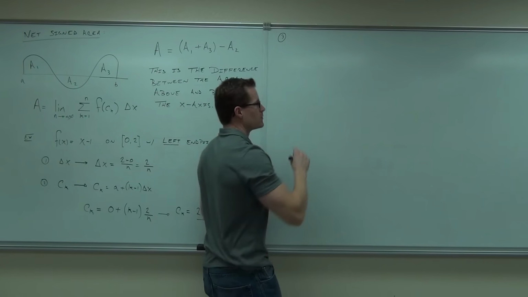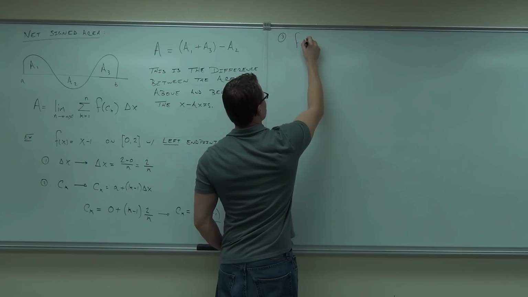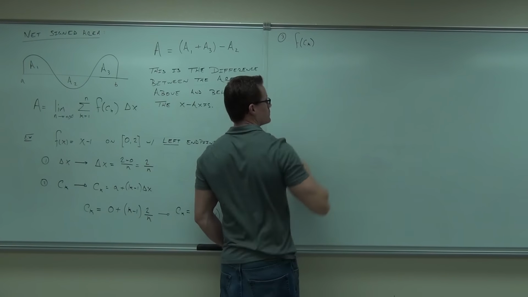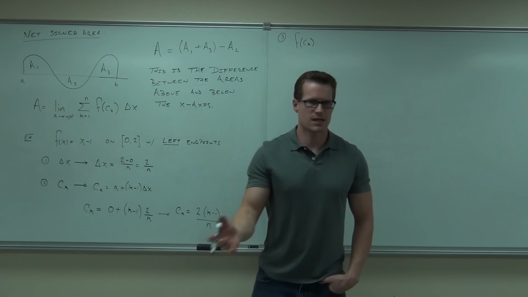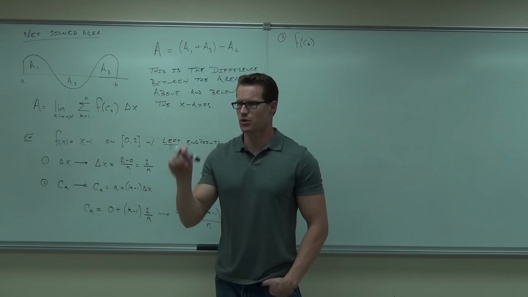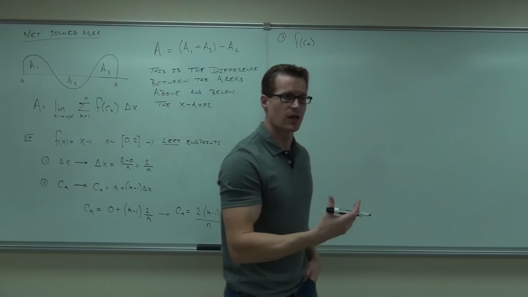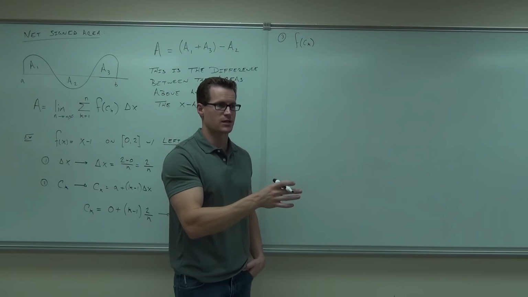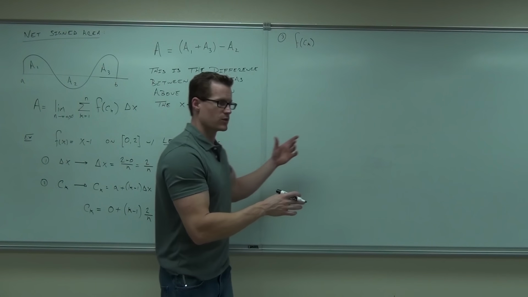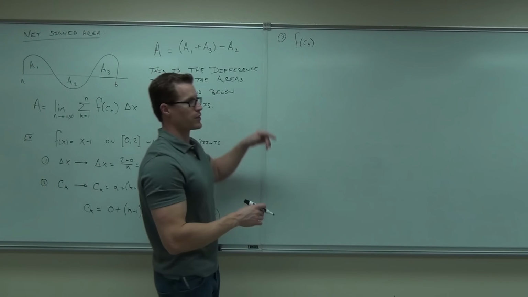It's find the function of c sub k. Plug c sub k. Sure. Or xk dot, which is what we used before, to show the arbitrary point. I like the xk dot because it means arbitrary. That's why I showed it to you initially. But the c sub k says the same thing. It says, can you find out, using our arbitrary point, what the function is going to look like?